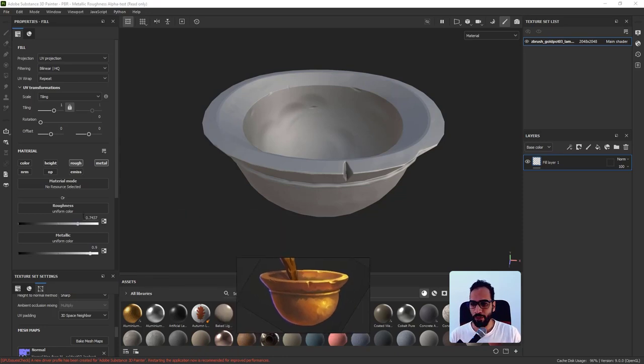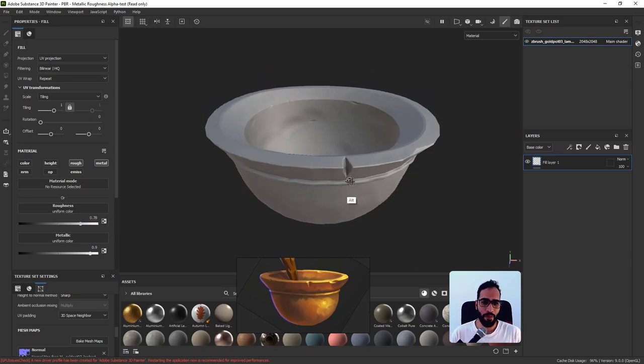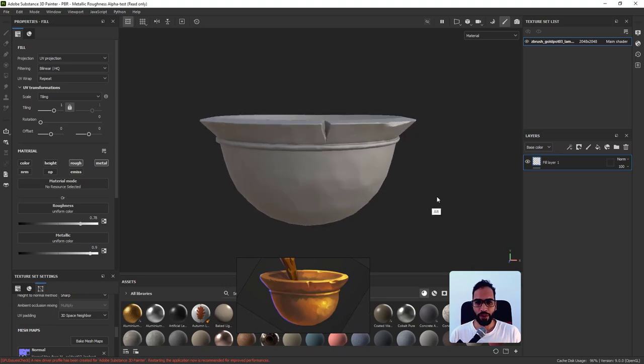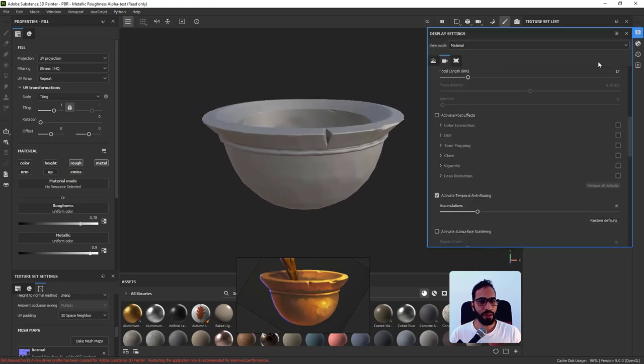So let me use a little bit more. I don't want a lot of reflection, not too reflective. I like to work with exact numbers too. So let me set it, it can be 78. Yeah, maybe, of course, then we can change it. So that's okay.